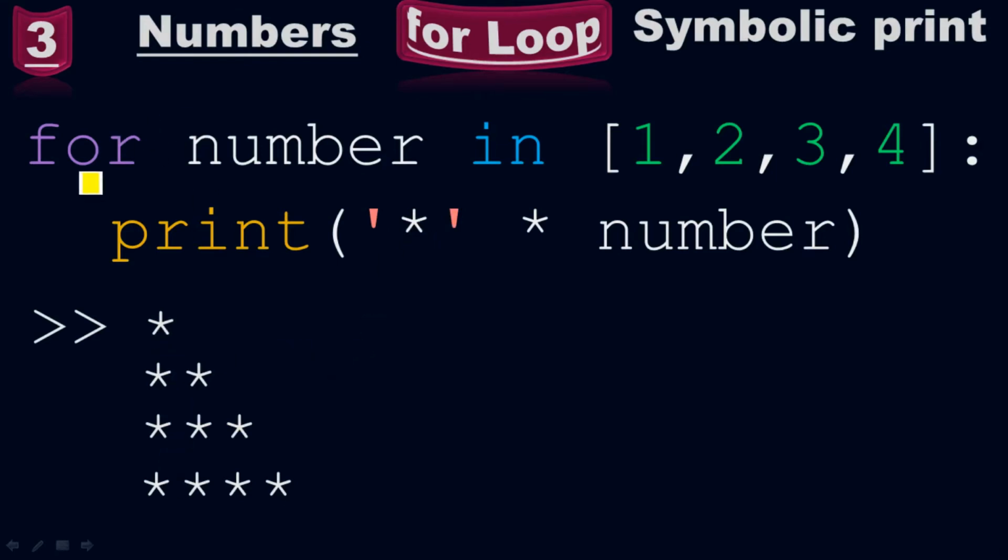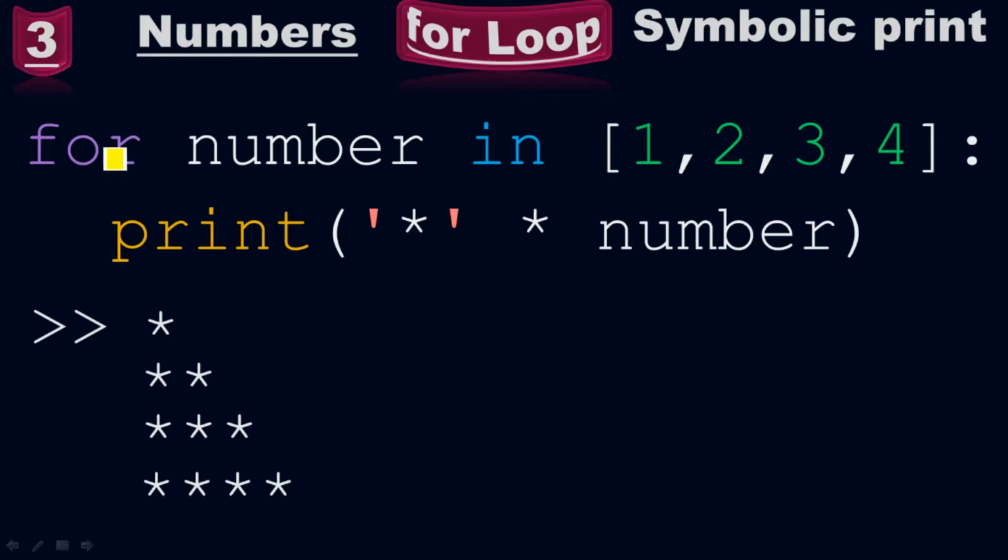Now look at here. For loop iterates on each and every single number here in this list. First it iterates over 1 and then on 2 and then on 3 and then on 4. But look at here in the print function what we did. I don't have simply number. Last time if you remember we had only number. But this time I took the product of the number with any symbol. I took the asterisk symbol. Just took the product with the number. So the logic is exactly the same. But instead of showing the numbers, they will show the symbol, the asterisks.